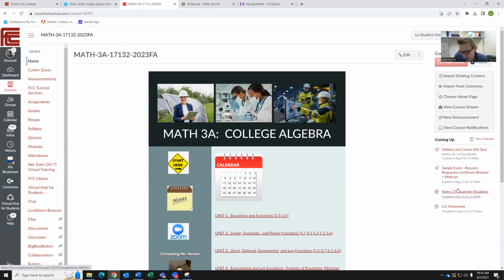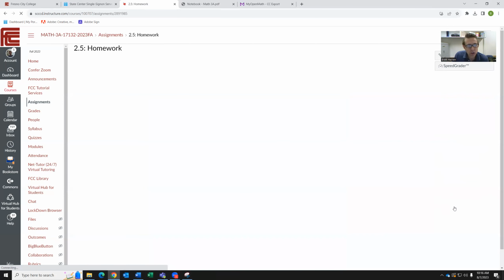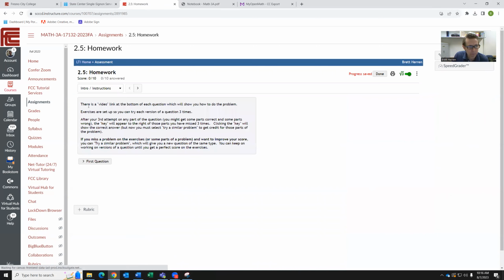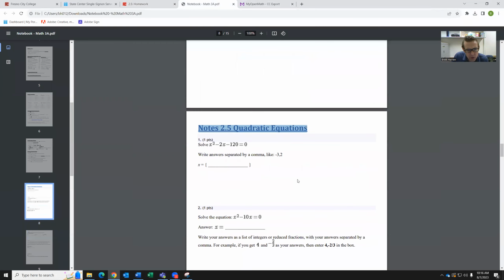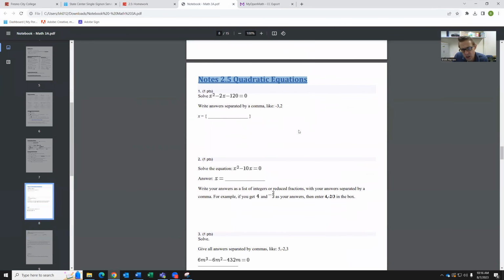Click on down here now. So the next day, the regular homework, 2.5 homework, I'll click on that. It's going to look super similar. Here it is, three tries on every question. See, here's a question. Now it is similar, but it's slightly different. Notice this is a little different, but it's the same kind of thing. You go back to your notes and go, oh yeah, how do we solve those? You wrote it down here. You saw it in the video for that particular one.